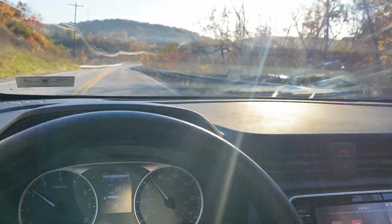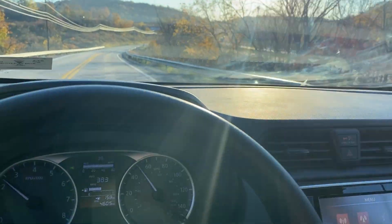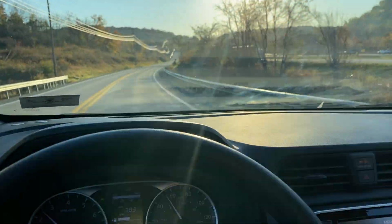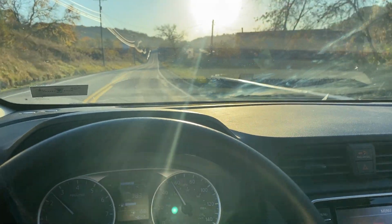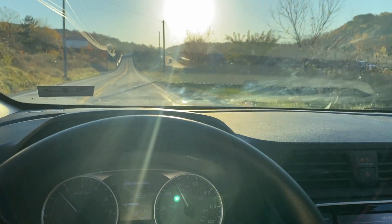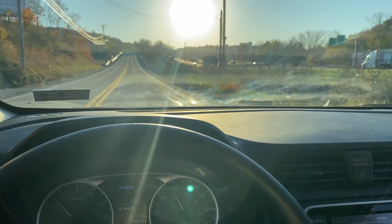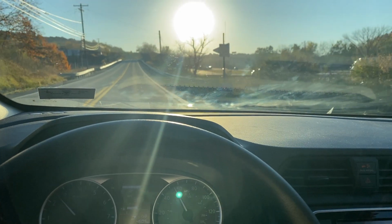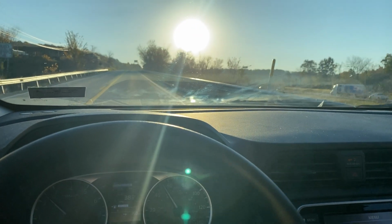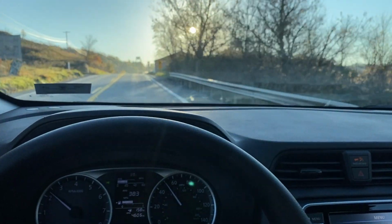It actually may be getting a little better for 2024. I saw a bunch of inbound 2024s on Nissan's website. That would be the S manual. That's the only one I ever look for. So hopefully they increase production of these. They don't stick around very long on the lots. They're either sold, pre-sold like this one was, or sold within a couple days of hitting the ground. It's definitely hard to find one of these.